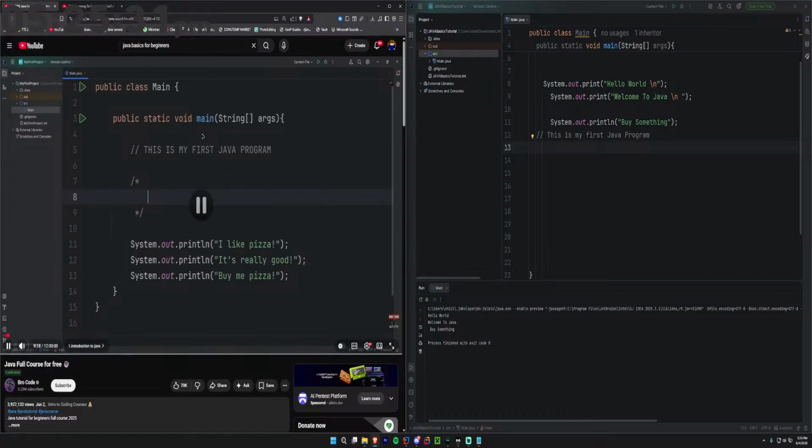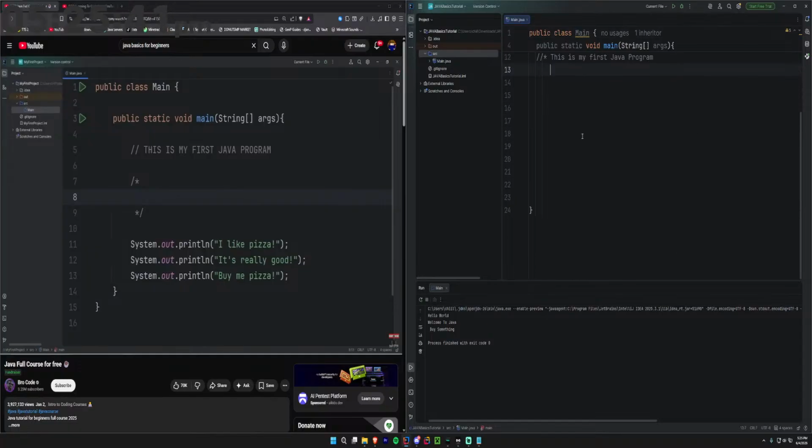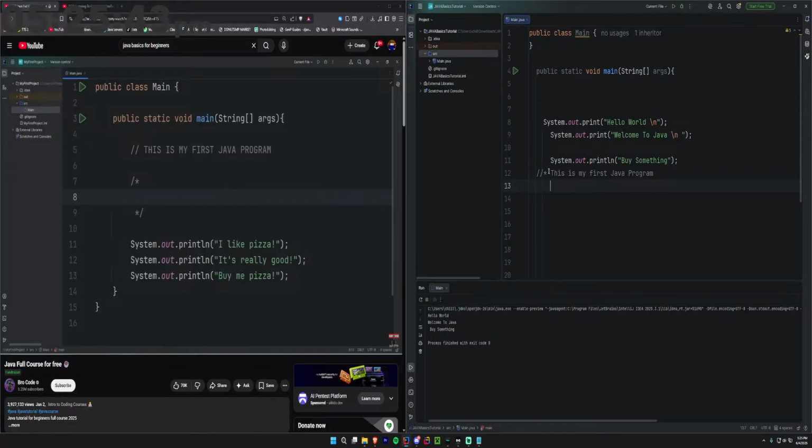Oh, wait. So what he did was he added an asterisk, and then now, so then I just do slash, asterisk, multi line.